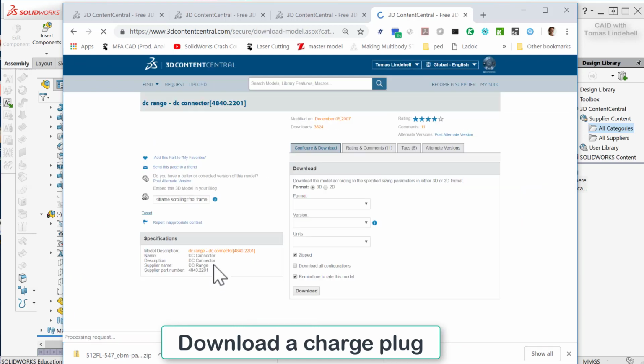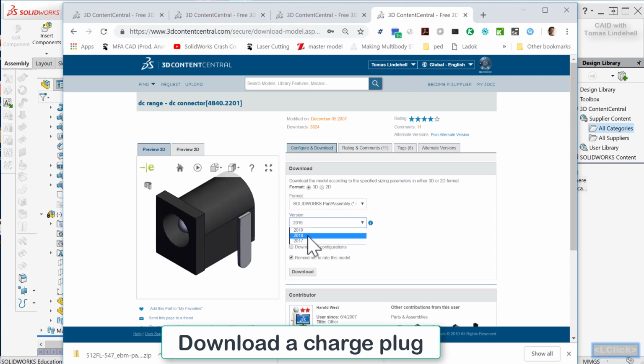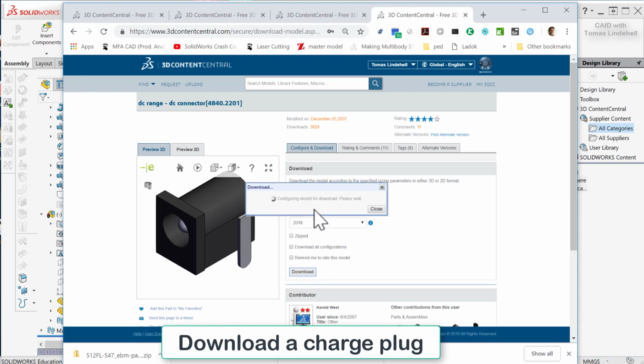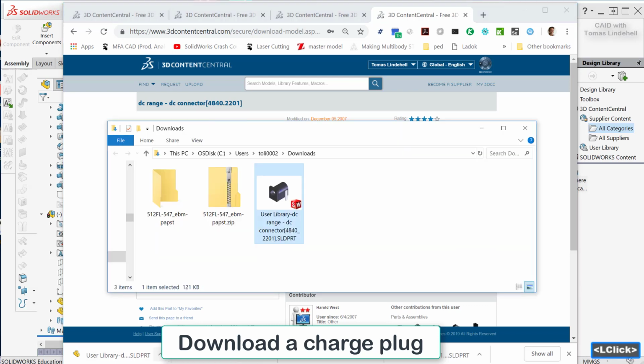And again, same procedure. Check the version. So we can't go for 2019. We need to back off to 2018, so it matches the SolidWorks version. I don't want it to be zipped, so then we don't need to extract it. It makes it a little bit easier. I don't want to be reminded. So we download, and as soon as we get the link here, I click on it, and it will jump down. And now I will choose show in folder. Can't see that, but you have to trust me.